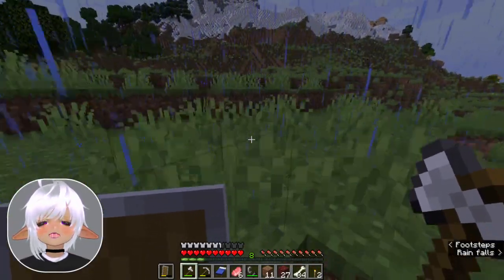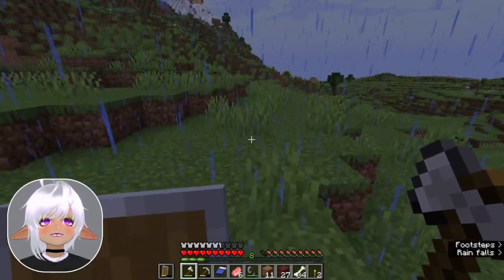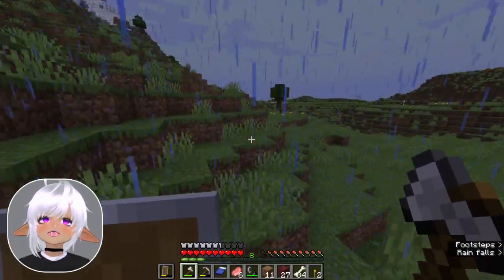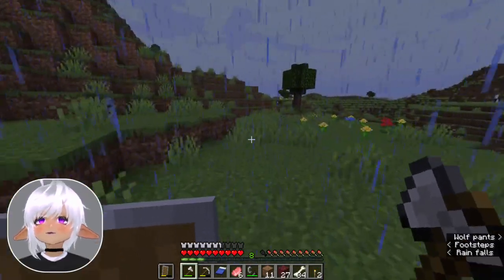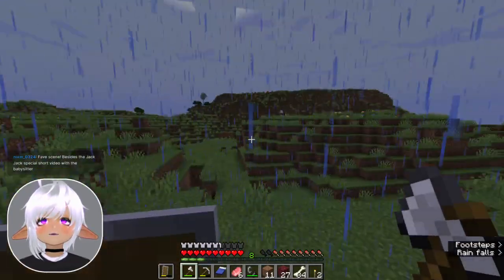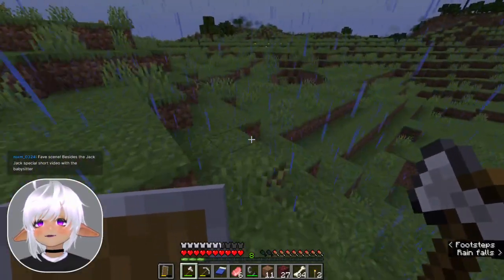Also, the pink sheep I found, I don't know where it's gone. I hope he's okay. Maybe we'll head over in that direction and check on him. It's far enough away from the wolves that I don't think a wolf got him. I'll come back for you one day. Don't need a saddle.